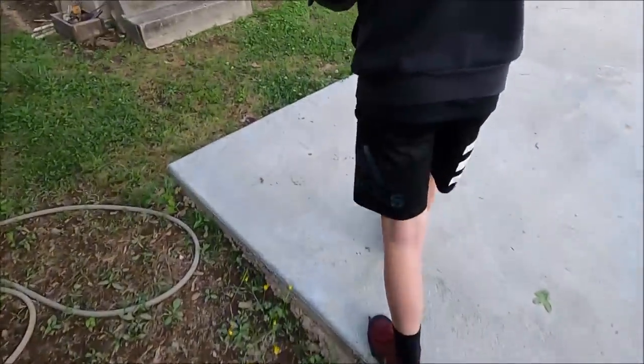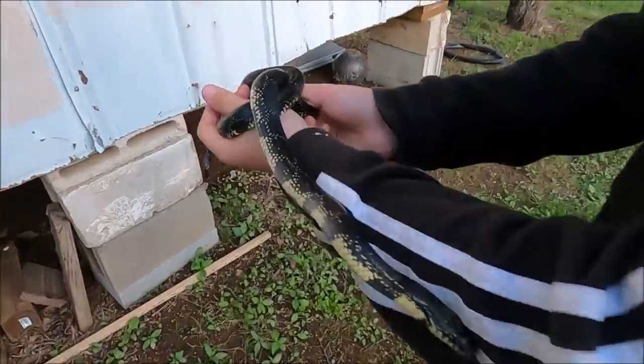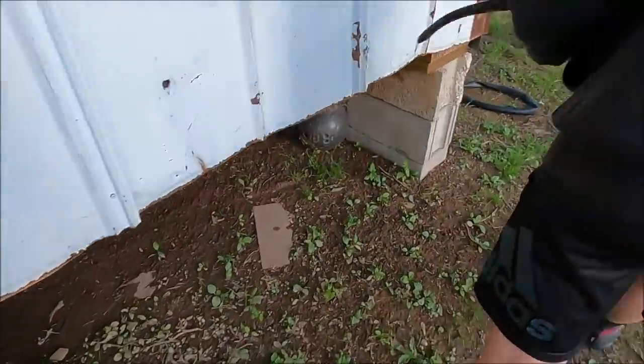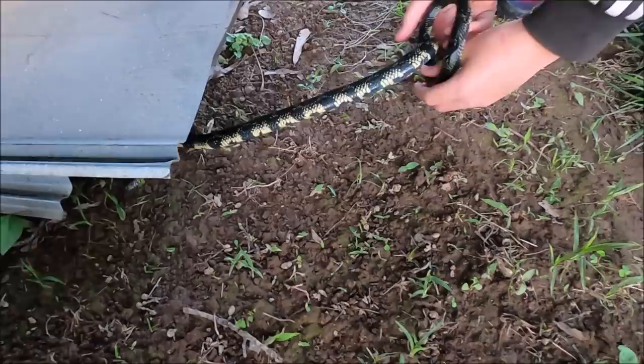God, it's got a straight up stance to it. I know that's right. Let me see. Go over there by that tin. Okay, and put it under the tin. Over here on the corner. Right here? Yeah. And we'll let it go.